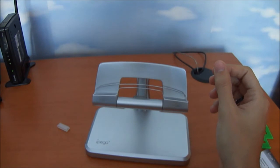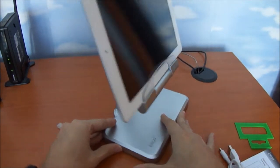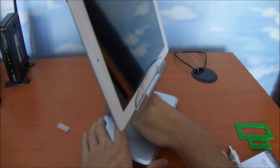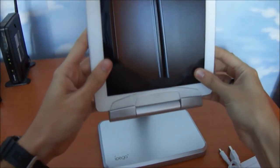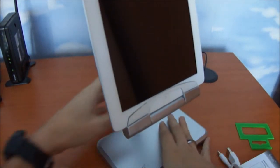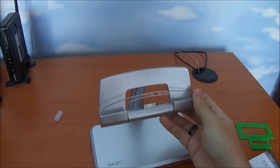But first let's get my iPad, and I'm just gonna put it in this position so you can see the way it stands. It stands pretty good. Of course you can put it in the other position, of course, no problem. So this is how it looks as a stand. But like I mentioned, you can use it as a charging station.